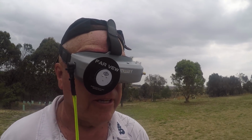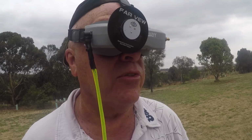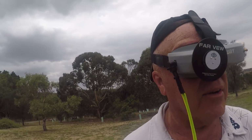Look, I'm flying into the sun as well. There's not even a black spot or nothing. Yep. Oh, this is great. You could have a lot of fun with one of these. The same with these. I would have thought with the bigger one, maybe they would have put an OSD in it, but they haven't. Still. Why, King Kong? Why haven't you got an OSD yet?